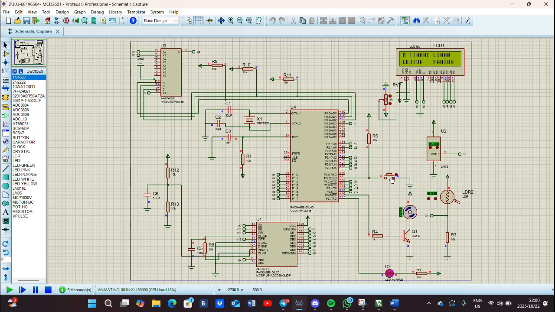Let's switch it off and see if the motor and the LED will turn off. We turned it off, the LED is off, and the fan will come to an absolute stop because we turned off the power.